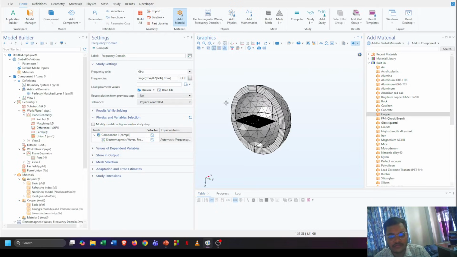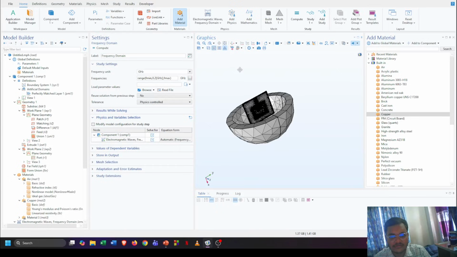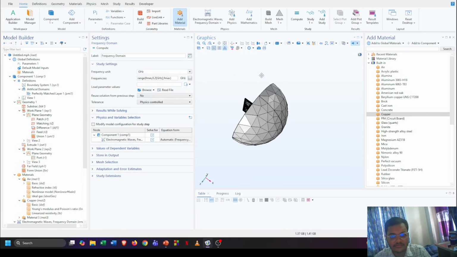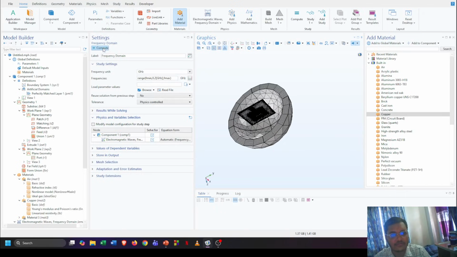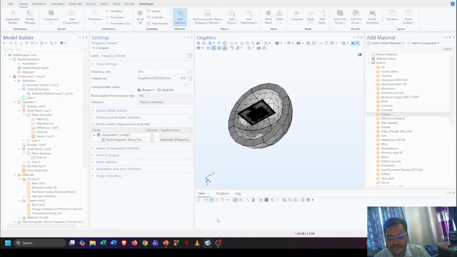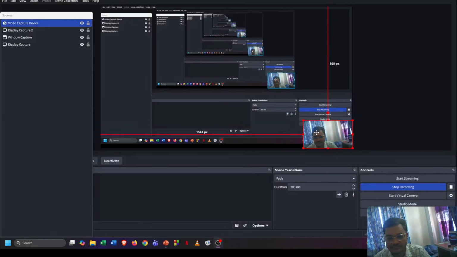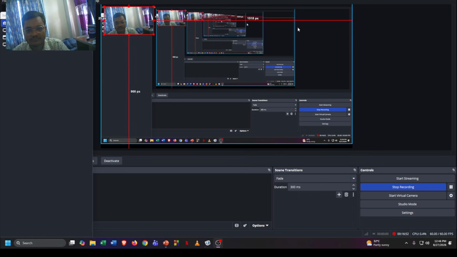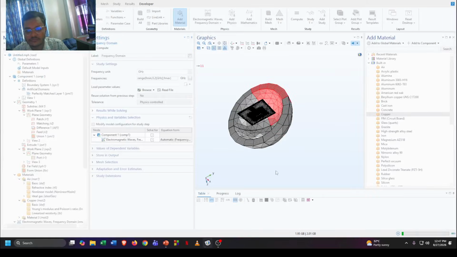Now the final part is to complete the simulation. Now I will click onto the compute button. Here you can see the process is started and the progress is done 6%.